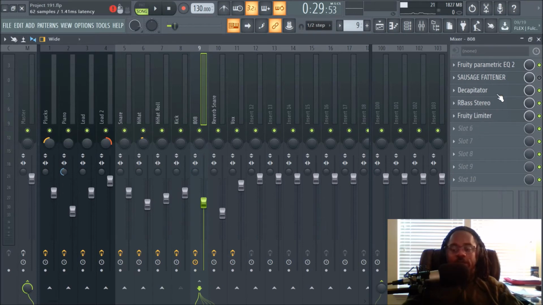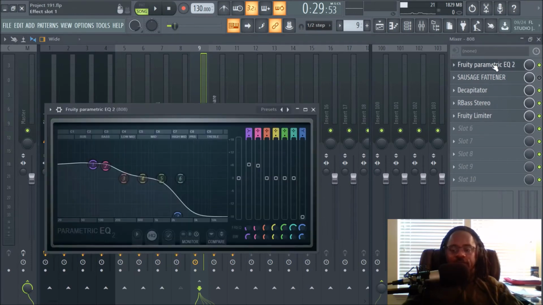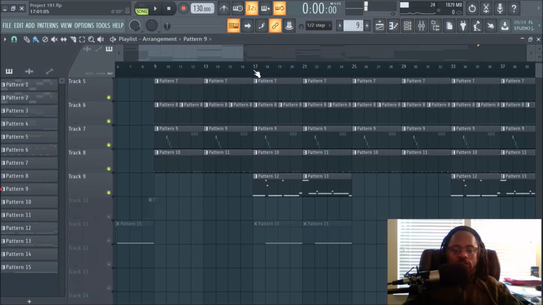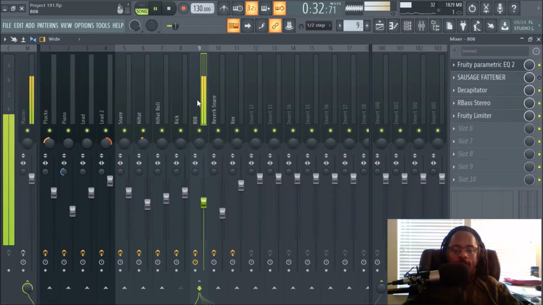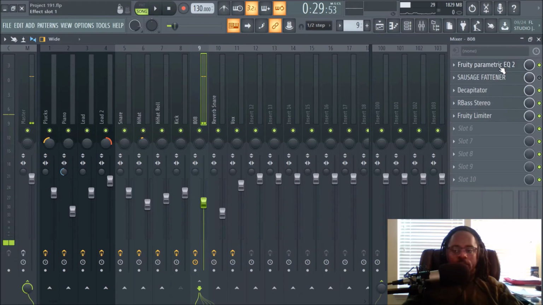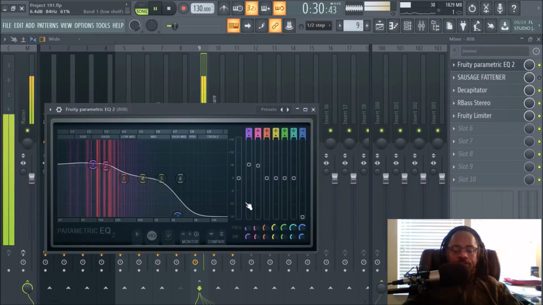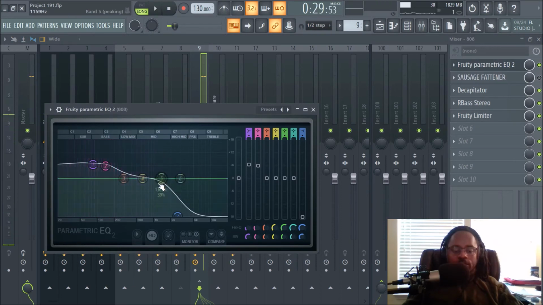Now what I did for processing, I used a lot. First, I always start with EQ. I cut the highs. Actually, let me just isolate the 808 for you. And there's two different patterns. So I started with the EQ. And I noticed I didn't cut that much highs because I wanted just a little bit to come through.